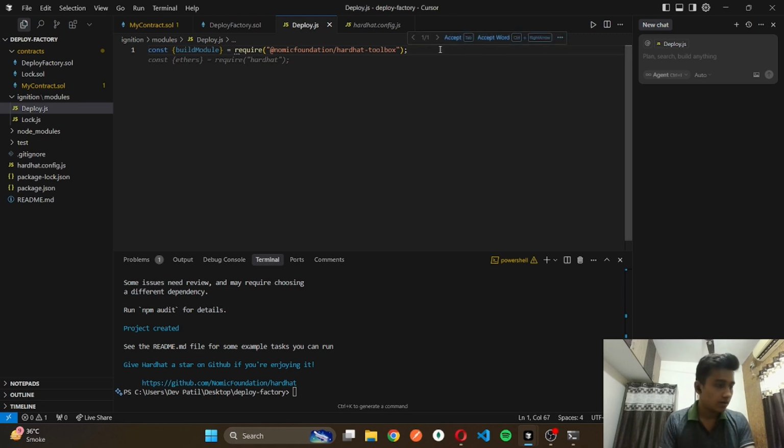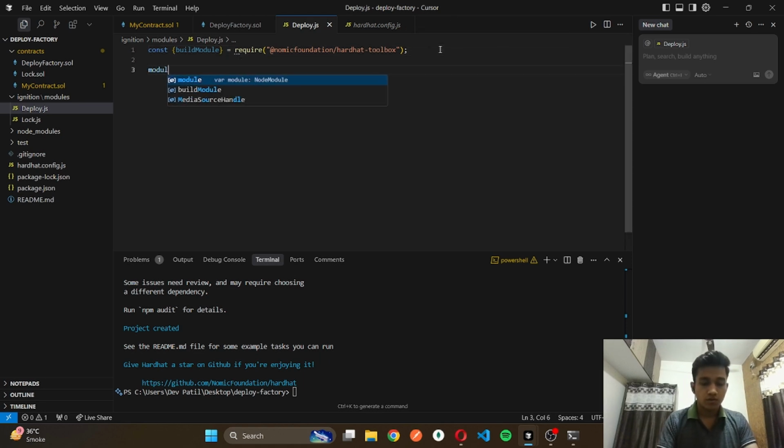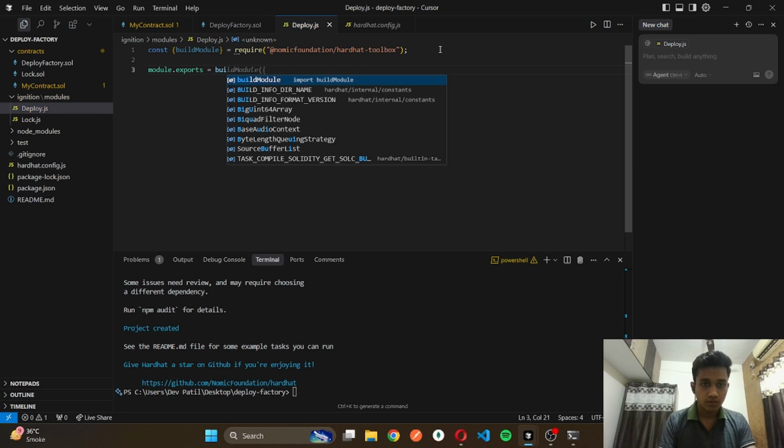So yeah, it's correct. And then module dot exports equals buildModule.